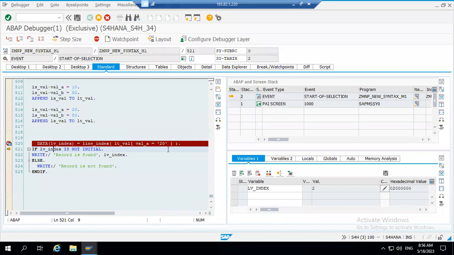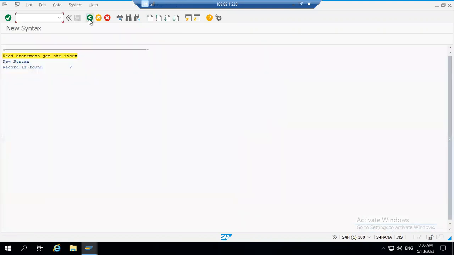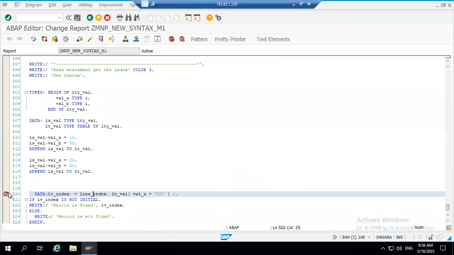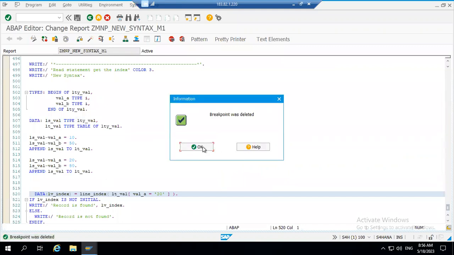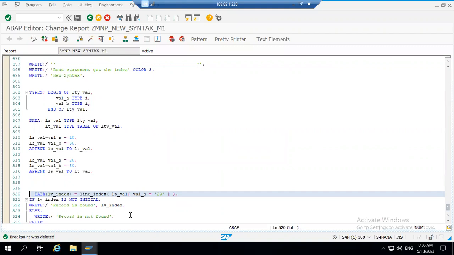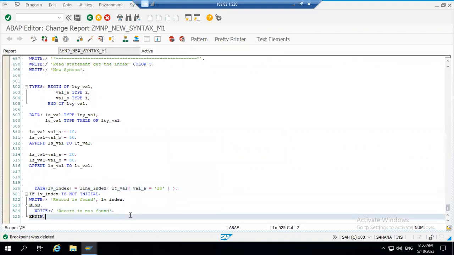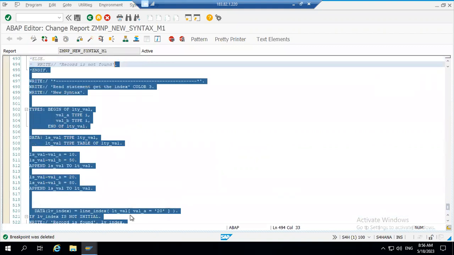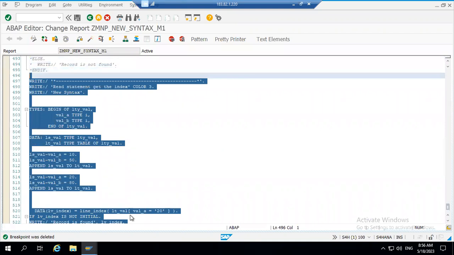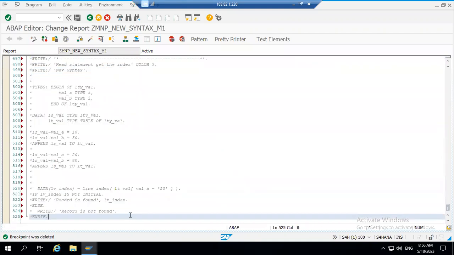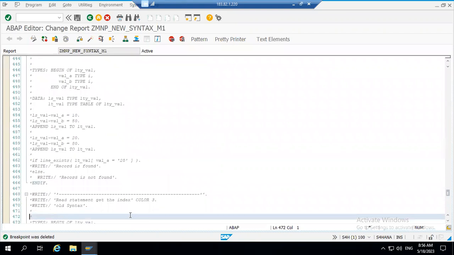Then it found the index, and we print the data. If it is not found, it goes to the else case. These are very simple but important things, especially in real time, where we use these types of things more. Now I'm going for another one. Let me remove the breakpoints.